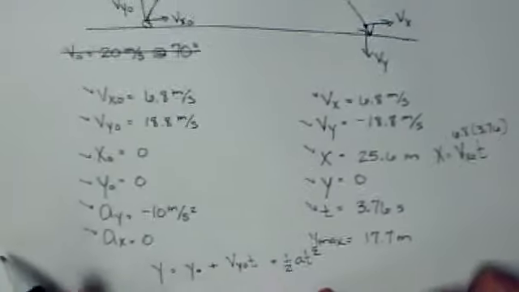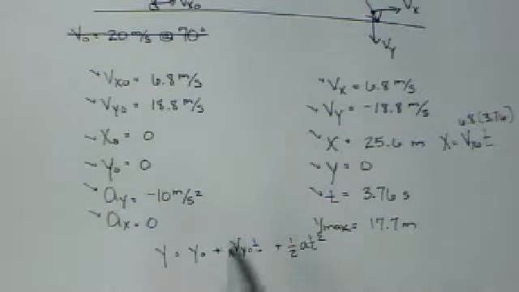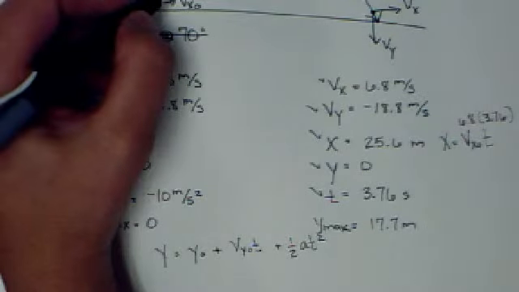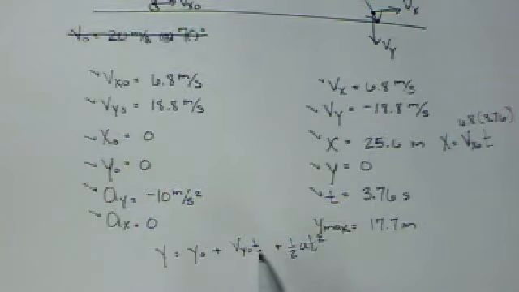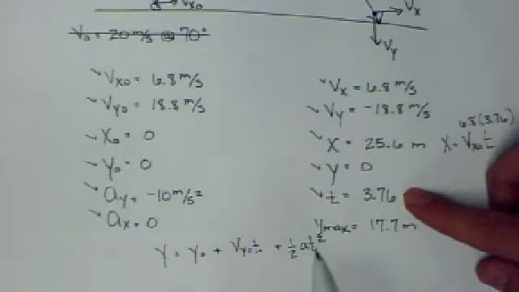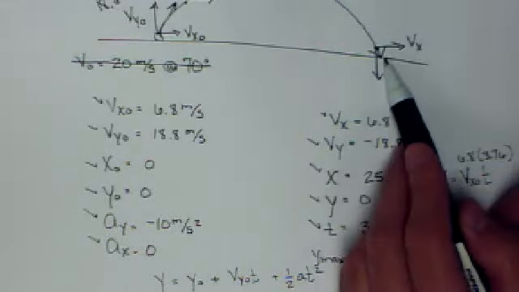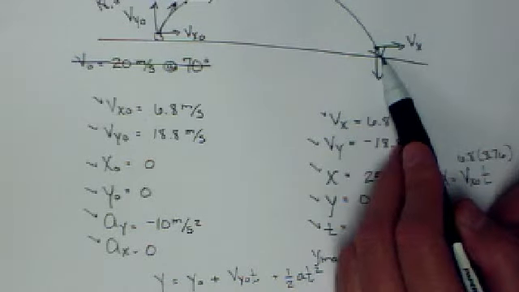The same thing with the vertical equation. Vy naught and a and y naught, they're all constants. They don't change. But y changes as t changes. So if I plug in 0.5 seconds here and here, that will tell me how high it is at 0.5 seconds. I can plug in 3.76 seconds here and here, and I'll get 0 for y, because at 3.76 seconds it was back down on the ground.